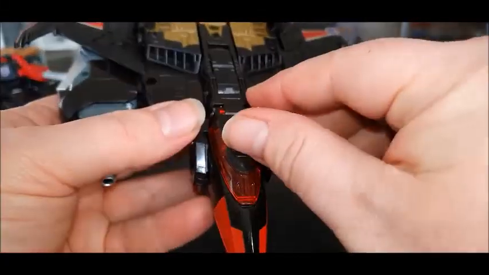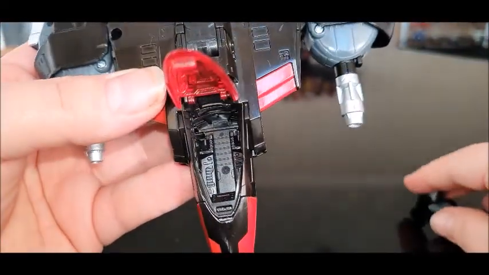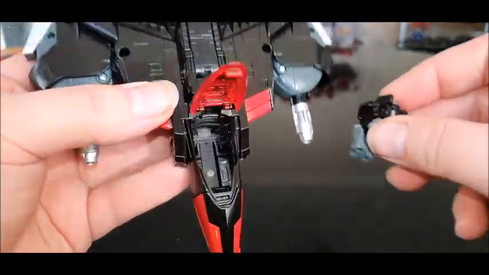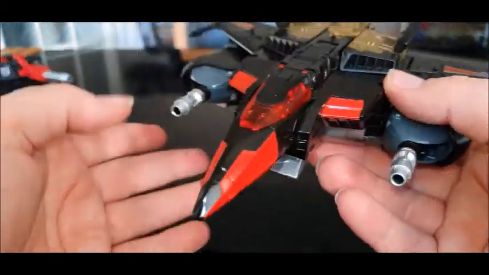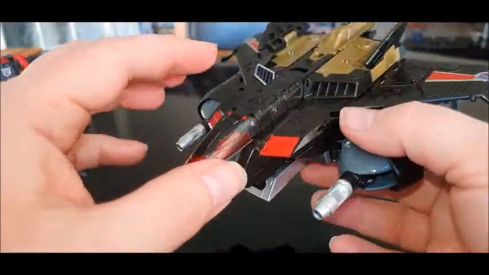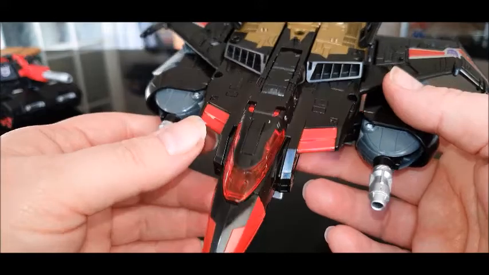Here's a cockpit as well. You just open that up like that, and inside you've got some really nice detail. I've never noticed that before. You've got a working cockpit, almost. Too bad it's not painted. And he will sit happily in there as well. Boom. There we are. I just love the red, the black, the gold, the silver, the grey. It just works for this guy.